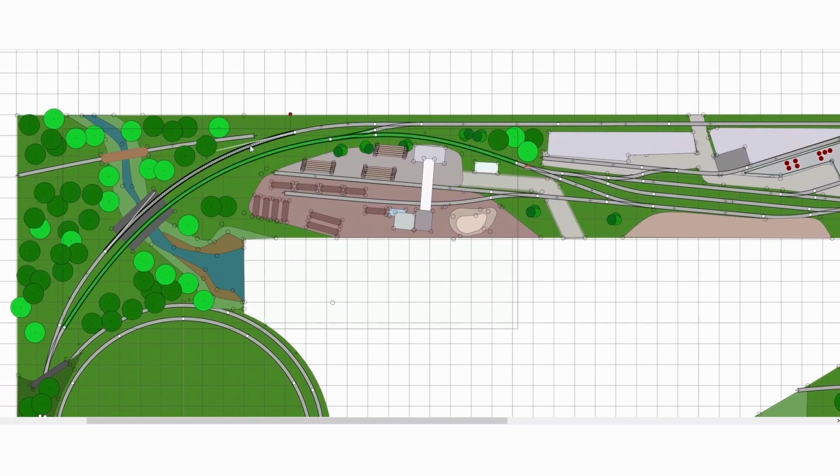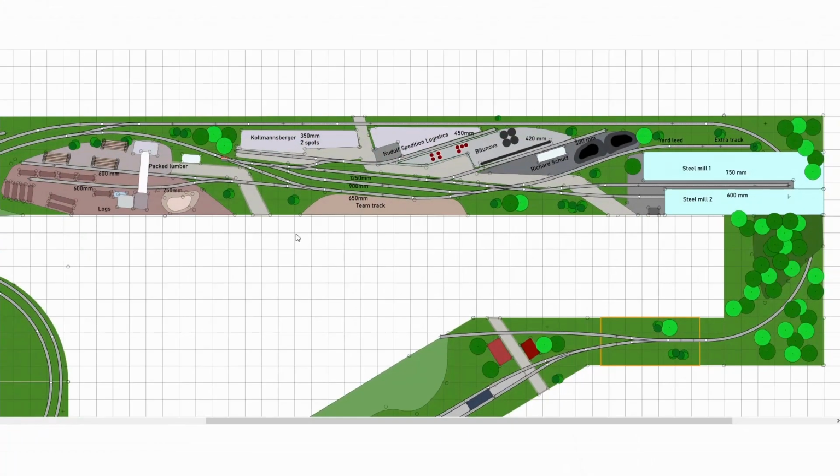But if you have cars parked here from arriving or departing trains, then you can't really use it as a yard lead. So if we just have a quick look at the industries, I said the lumber is on the left, team track is here on the bottom. The steel mill, it's not really a mill, but the steel facility is here on the right. Then we have the Richard Schultz that take the aggregate here first off, sharing this track with this Bitunova, so for the gas facility. And then we have the logistics.